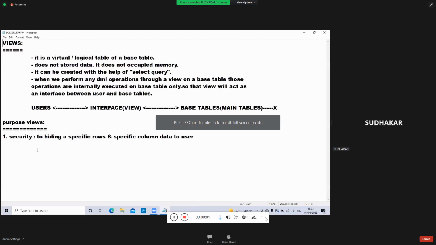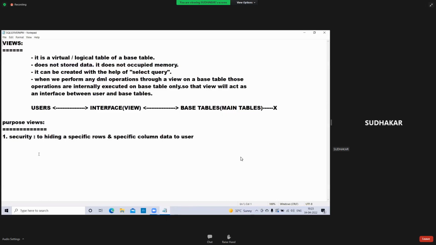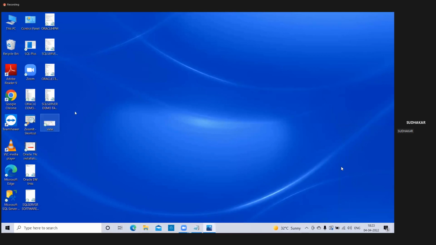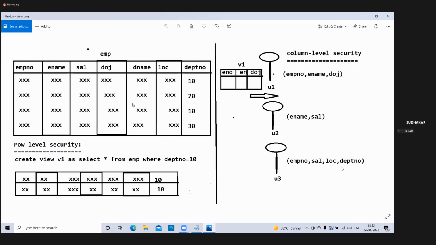Okay, so the purposes we are discussing. In this, one of the purposes or advantages of a view is what now? Security. We said the view provides security at two levels: row level security as well as column level security. Row level and column level, that explanation I also gave in the last session. Column level is how we hide specific columns, and row level is how we hide rows. So these are the two points we discussed here.